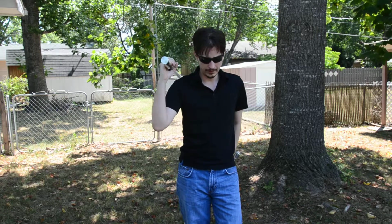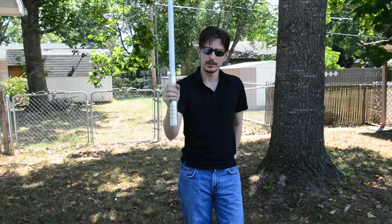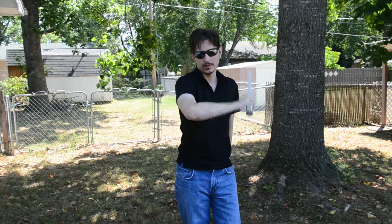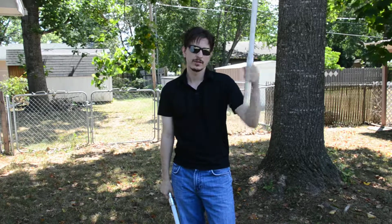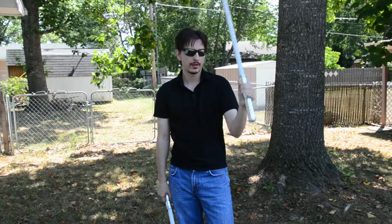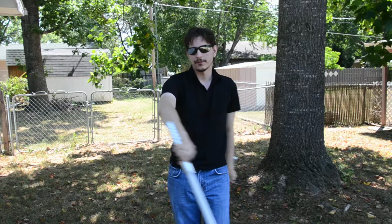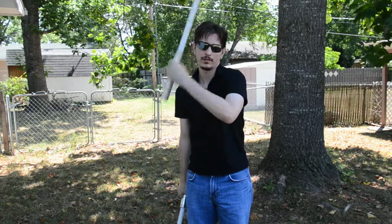Of course you should already know how to do these moves if you're trying to learn 2 sabers, but as I showed in my single saber series, you want very loose grip on this side. You want the wrist to mainly be controlling the action on this side, and the forearm to control it as it comes across your body. And that applies to both hands. So this side, the saber is in my left hand, so I'm using my wrist and the looseness of my grip to control it on my left side, and then my forearm on the other side. So wrist, forearm, wrist, forearm. And that forearm action is going to come in very heavily here, because if you try to use your wrist for each side, you're pretty much not going to be able to do this move. You're going to be hitting the sabers together. It's going to feel very awkward.